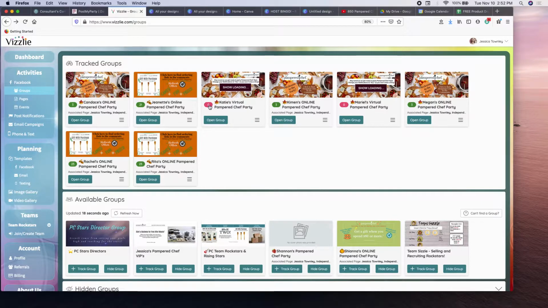So now you can see the red here. There's green and red. If it's green, that means posting is on and going and active. If it's red, that means you either don't have any posts set, or it could be red with a number 5 in it that says you have 5 potential posts that you have set, but you did not turn on the posting. So this is very important when you look at it. I love that visual because if for some reason Katie's party is active and I am supposed to have posts going, I can see immediately when I open it up that something is wrong.